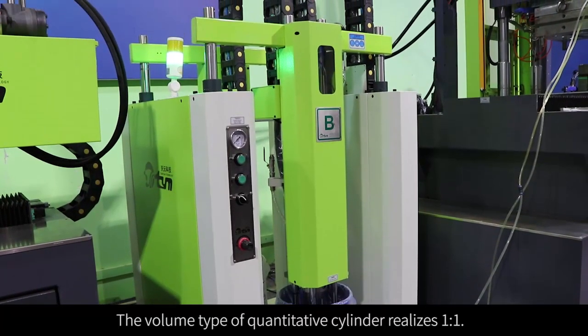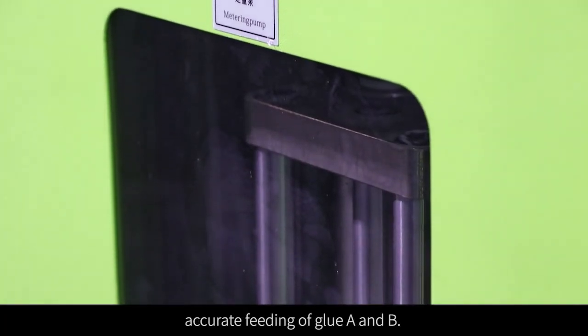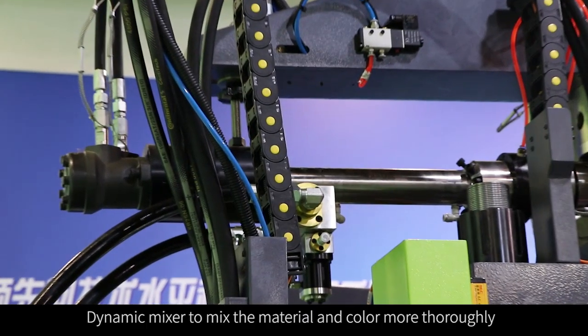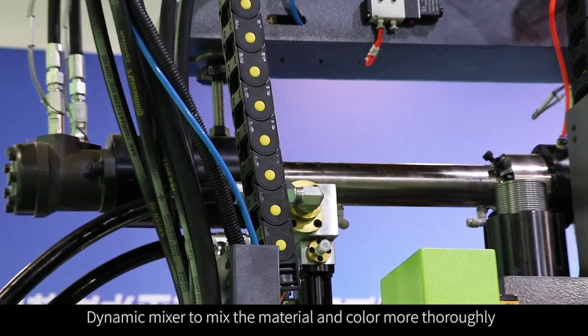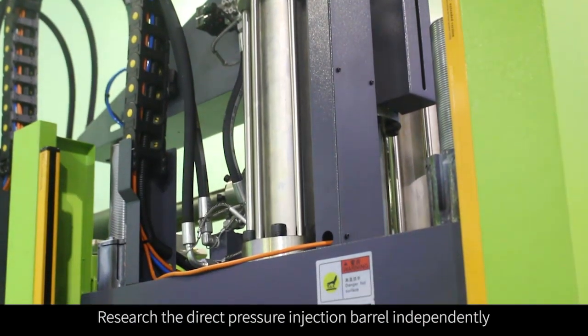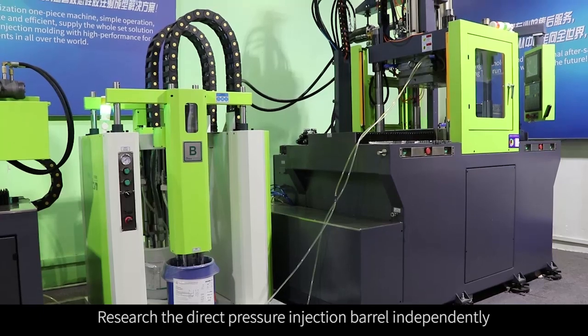The varying type of quantitative cylinder relies on one-to-one accurate fitting of groove A and groove B. Dynamic mixer to mix the material and color more thoroughly. Research the direct pressure injection barrel independently.